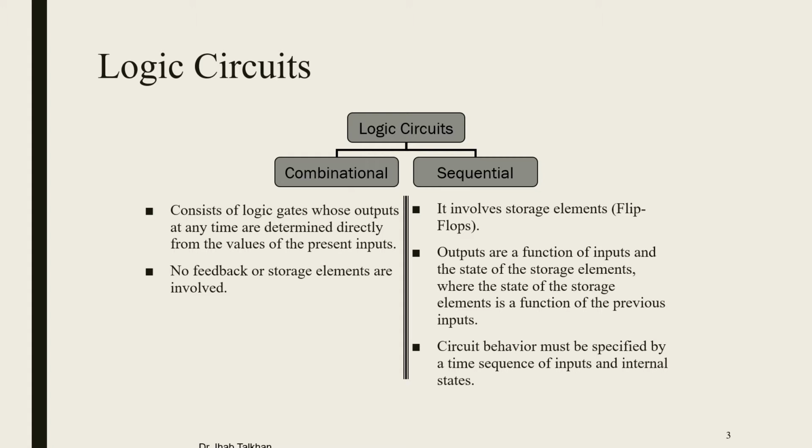And as long as you are depending on time, the circuit behavior must be specified by a time sequence of inputs and internal state, because it depends upon signals, it depends upon timing, it depends upon frequencies. That's why we say the behavior must be specified at certain times. This is what we're going to discuss in the next slides.